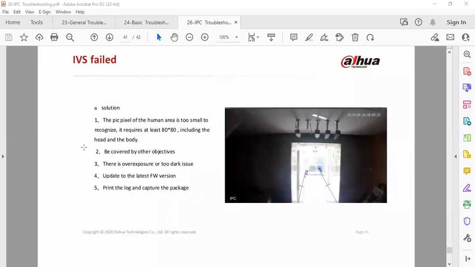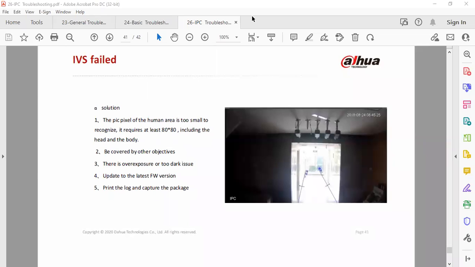Another troubleshooting for the intelligent function: you're trying to do tripwire or intrusion, but it is failing. The reason why is that the region or the pixel size of the human that you have set is too small to be recognized, and it requires 80 by 80.